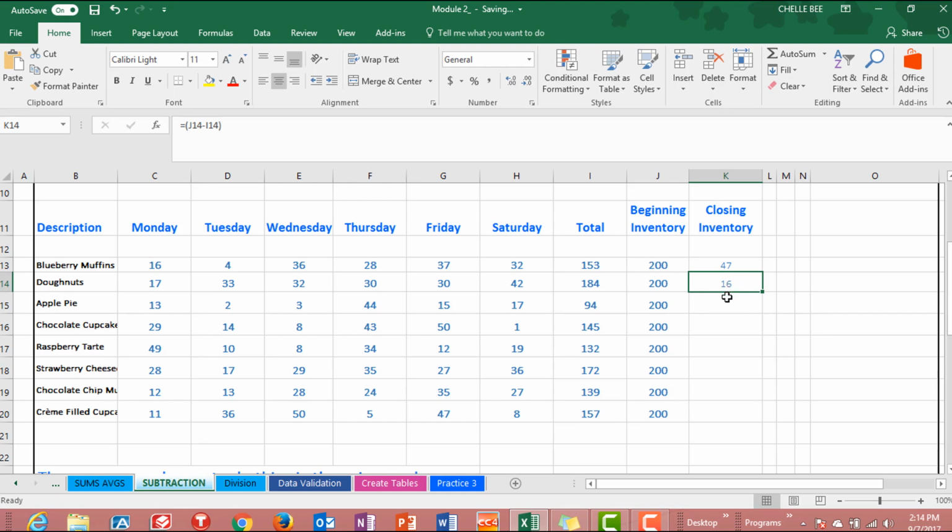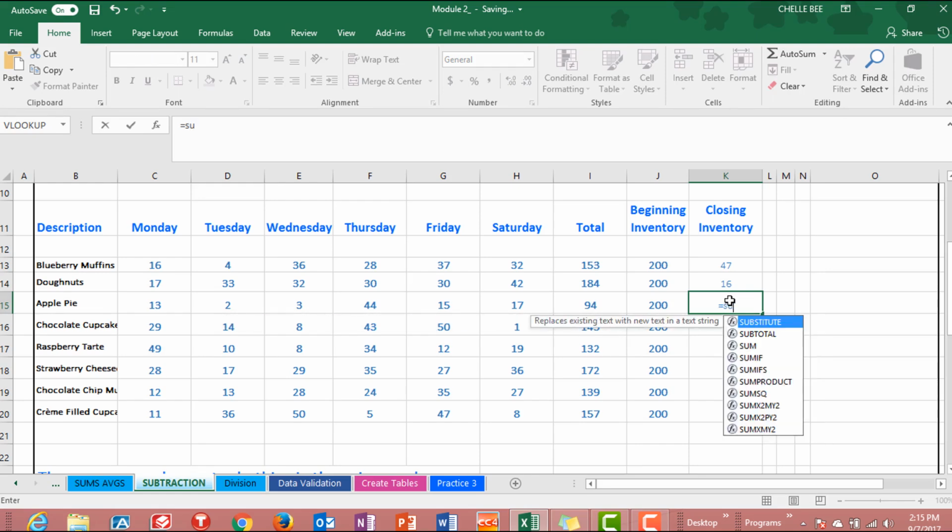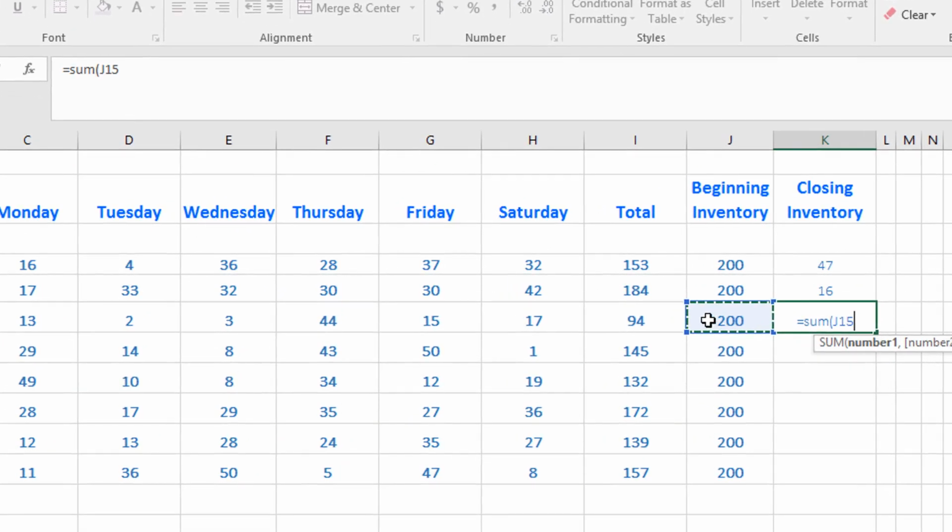One thing I want you to keep in mind is that if you make a mistake with the formula, let's say equals the sum of 200, the beginning inventory, and instead of subtracting the total, you accidentally selected Saturday and hit enter.